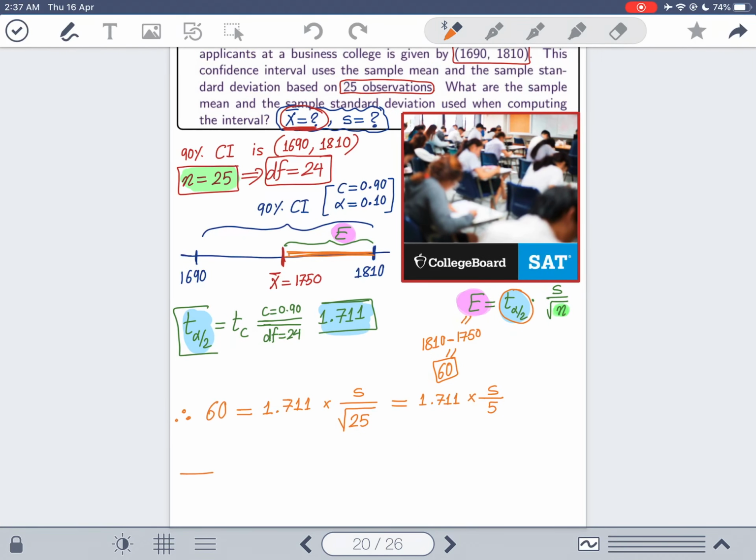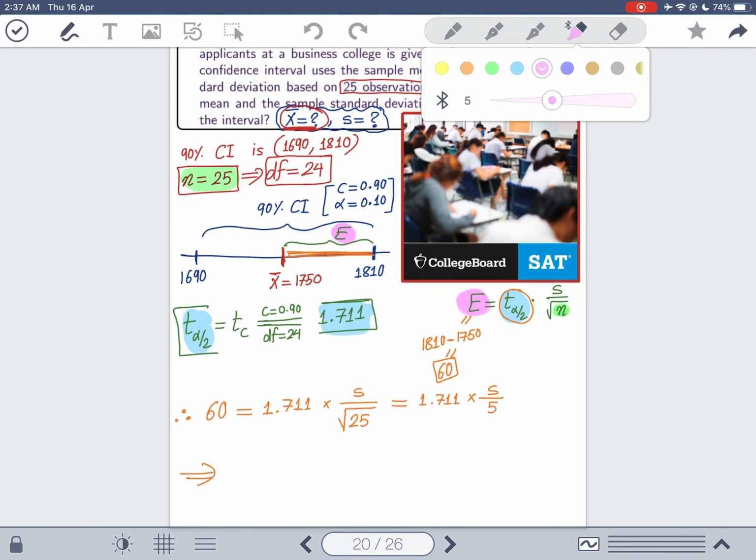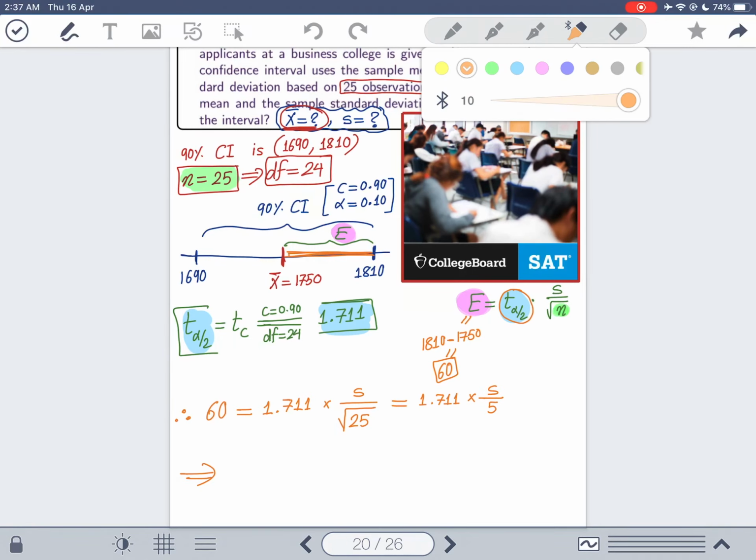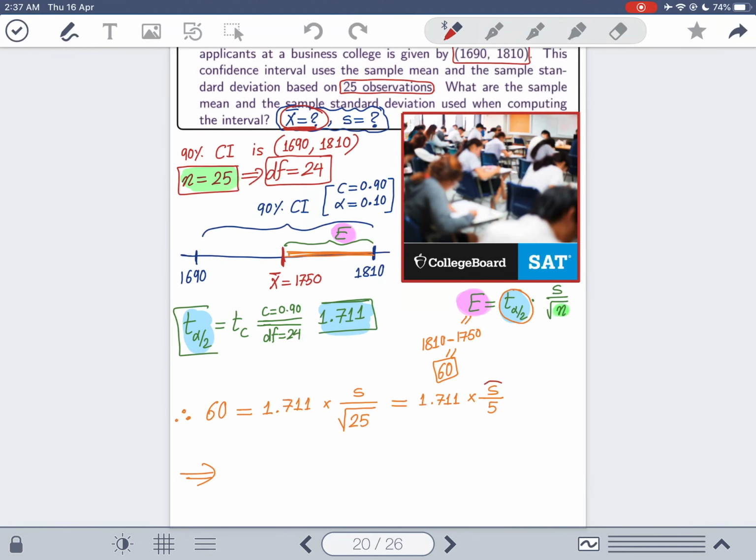And so this means what we need actually is the s. This s here. So, okay, we need this s. This is the unknown. Remember, from the beginning, they asked us to find it. And once we find it, we're done with this question. So this means that s is, notice, 60 equals this. And so multiply 60 by the reciprocal of what s is multiplied by. So times 5 over 1.711. It's like everything is given except s.